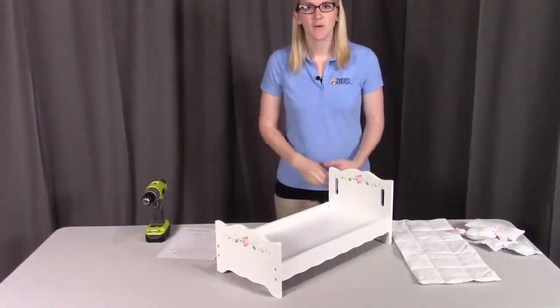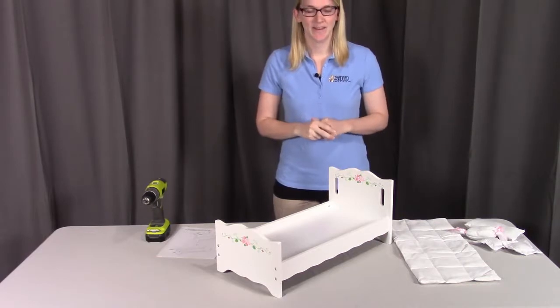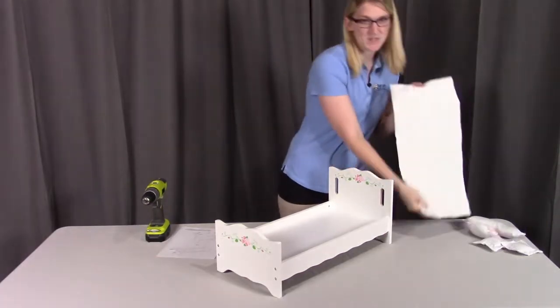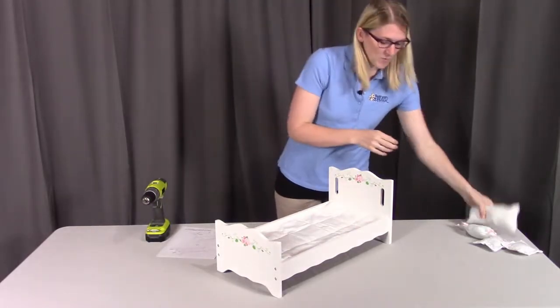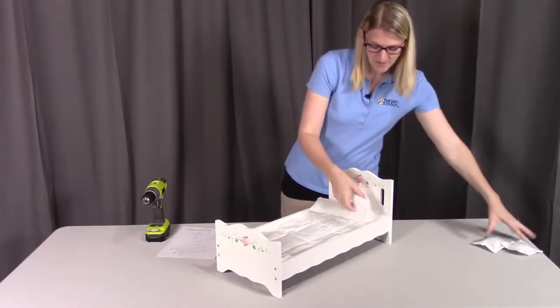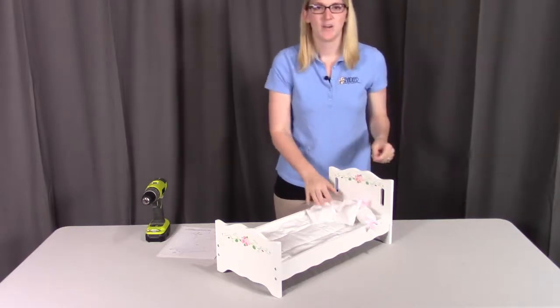For step 4, now we're going to be putting the doll bedding onto the doll bed. We're going to put this white blanket on here, which can be used as either a mattress or a blanket. We'll put the decorative pillows on there as well. And we are all set.